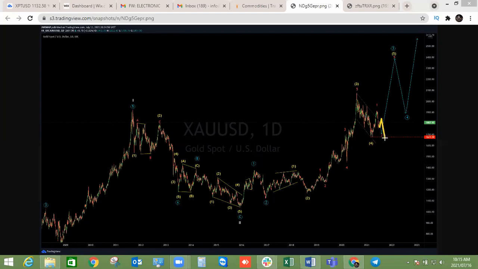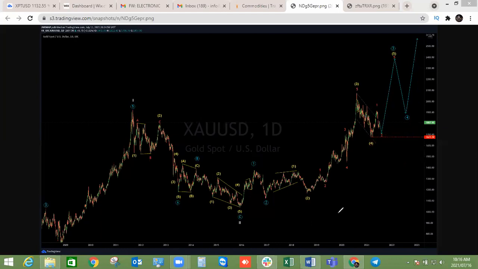So if that is the invalidation line, we have that pullback here. We get this one trading lower there to the lows at 1600. That invalidates the structure, because if that happens, there's a likelihood that this bounces here and makes a three-wave structure like this. And then we make a move to the upside. And if that happens, then that means that this wave 4 is rather here. Okay, so that is the one option. So that will mean that now you've got this as a W, an X, and a Y. Okay, so that is the structure on gold.